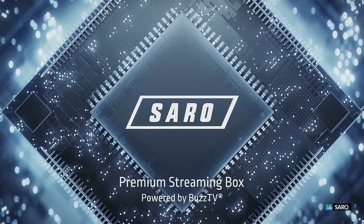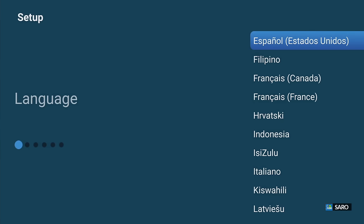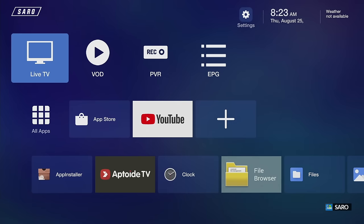And yes, it has that little music in the background, and that's it. This is what you will see the very first time when you turn it on. And here you go. This is how the main screen looks. It's pretty cool the way that they have placed everything together. Kind of reminds me of another box, but I really like this.